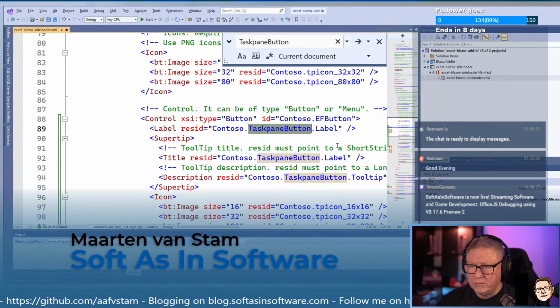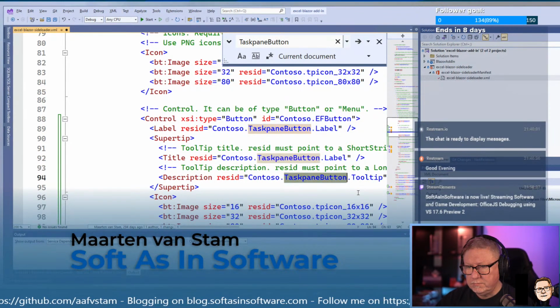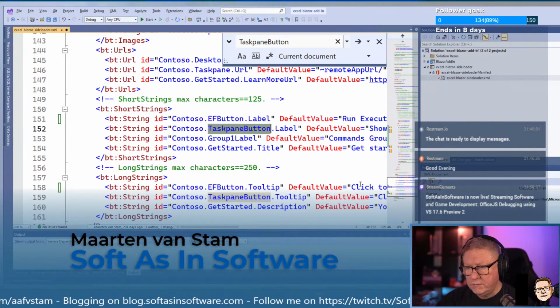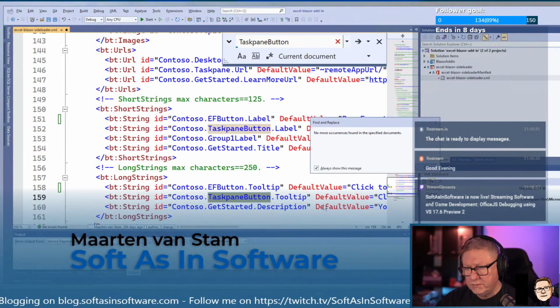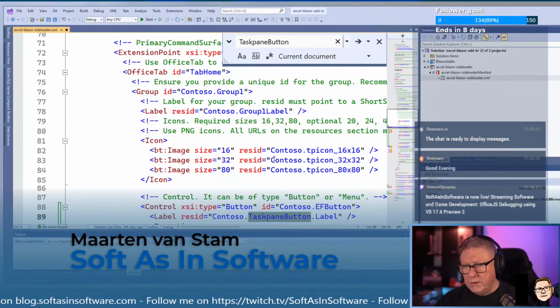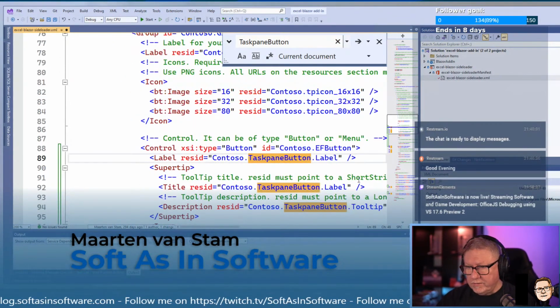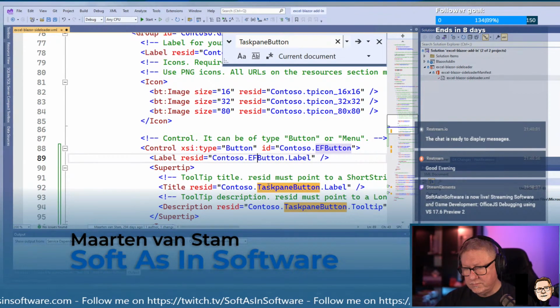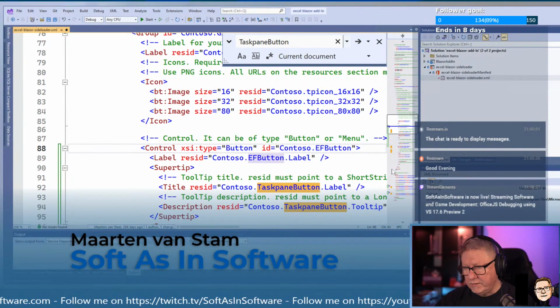Task button label. That's the EF button label. That's the first one, that should be EF button label. Then that's the button ID.